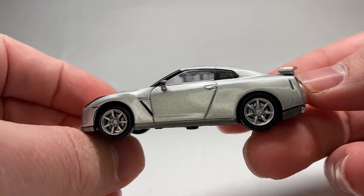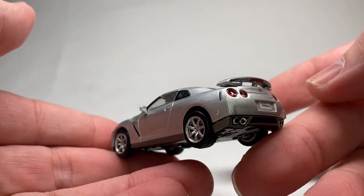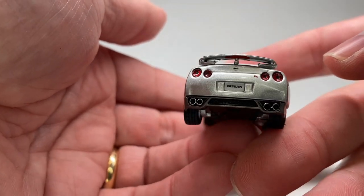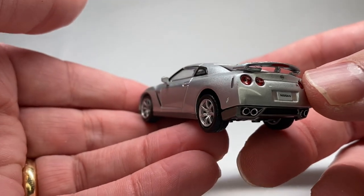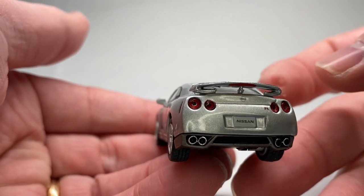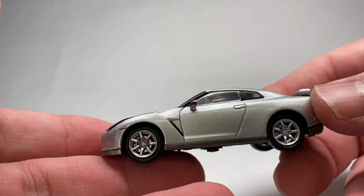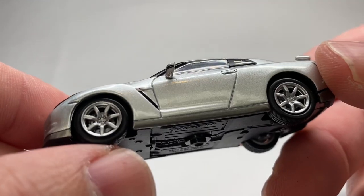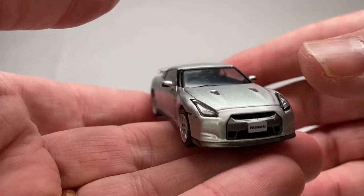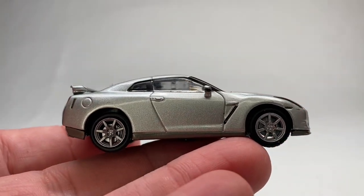2007 is the year on this Nissan GTR. Look at the extra detail you get on the wing, guys. I mean, that looks exactly the way those wings were designed and mounted. The tail lamps are just perfection with the inset indicator light and brake light. All the badging on the car is perfect. Wheels are perfect. Headlamps, I think you know what I'm going to say about that. Perfect. Best GTR I've got in my collection. Look at it.